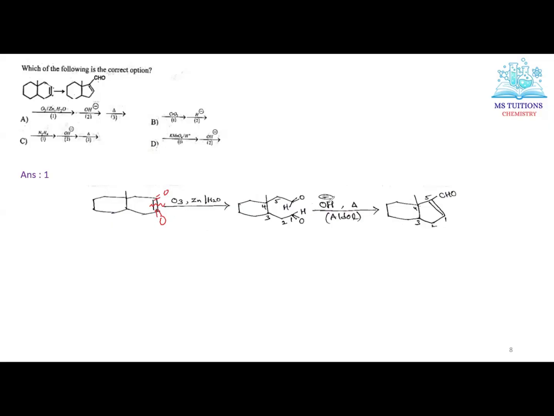Then it is reacting with base. It is given here, no? So which means that it's an aldol condensation, right? Because on the first carbon atom C double bond O is there, and on the fifth carbon atom alpha hydrogens are present. So from here double bond O we need to remove. From here two hydrogen atoms we need to remove. Right? So between the fifth carbon and first carbon double bond will form. So this is the final answer. So it is an intramolecular aldol condensation.